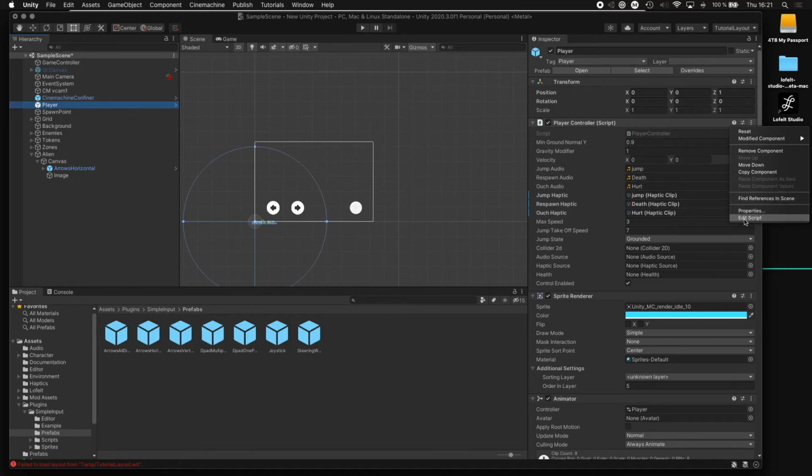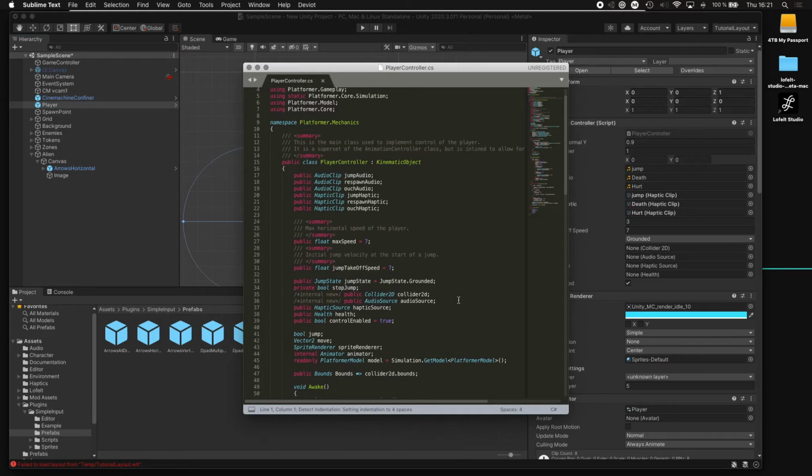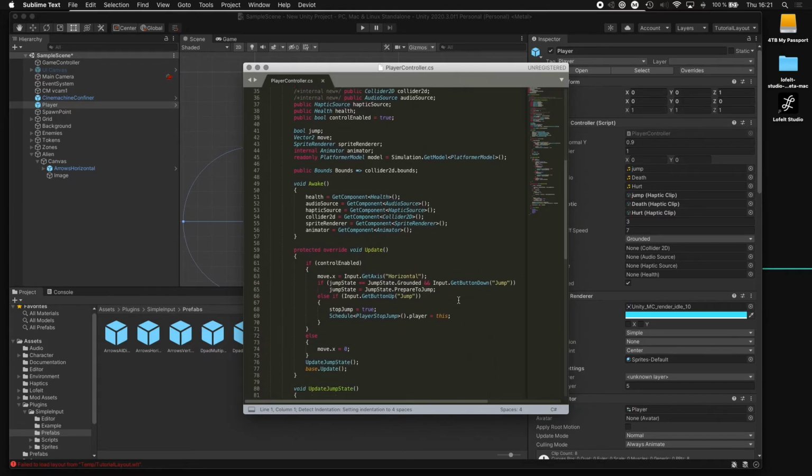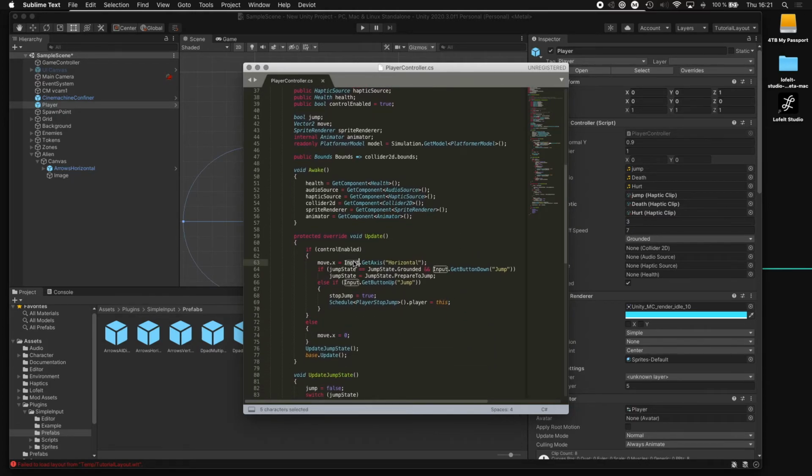So if we open up that script again and scroll down a little bit, we will see 3 instances of input right here. This just needs to be changed to simple input in all 3 cases. And now it will take the input from the touch controls instead.